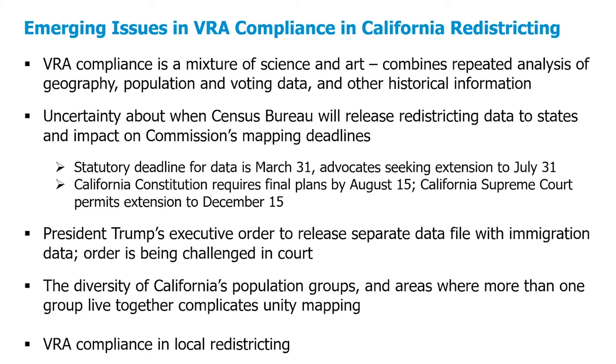Since we have so many diverse members of the population from different groups in different parts of the state, and they live close together, how do we create maps that ensure that Latinos and African Americans, for example, in South LA, or Latinos and Asian Pacific Islanders in the San Gabriel Valley, all have an opportunity for fair representation? So we are going to continue to be working on these issues, continue to be working on this commission and advocating with the commission. Thank you so much.